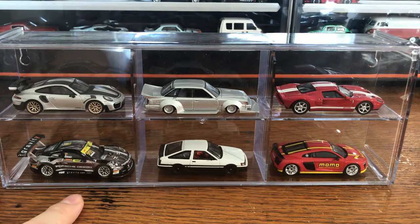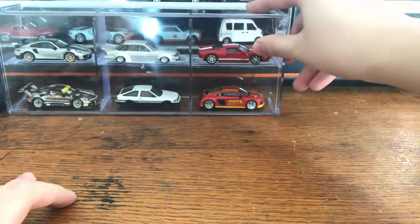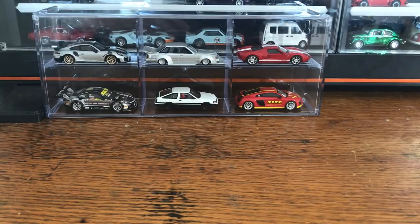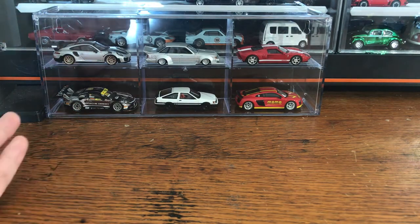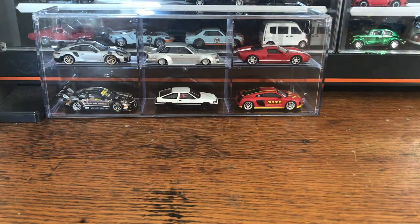I thought about actually doing a whole video on rolling and whatnot, as well as how wheels are constructed. Feel like it's not going to be worth it, but just thought I'd mention it. I still like it better if it rolls, but as far as displays go, I think they're actually better just not rolling.